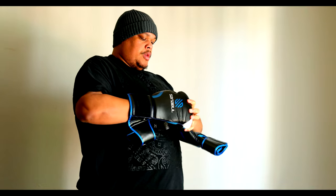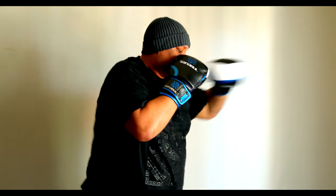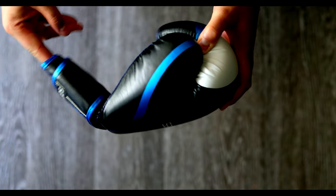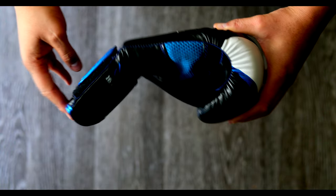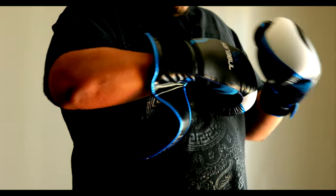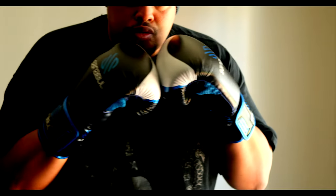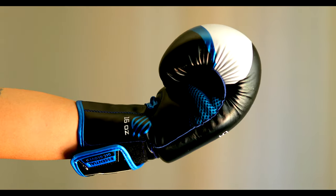Here are the second set of gloves — these happen to be 16 ounce gloves. These gloves have more flex than the first 14 ounce gloves. As you can see, the wrist bends extremely easily with just one finger, easier one way than the other direction. Even though these gloves fit a lot better, the wrist support was actually better on the first set of gloves. It's a lot easier to flex these gloves downward toward your body than outward, while the first set was pretty equal both directions.